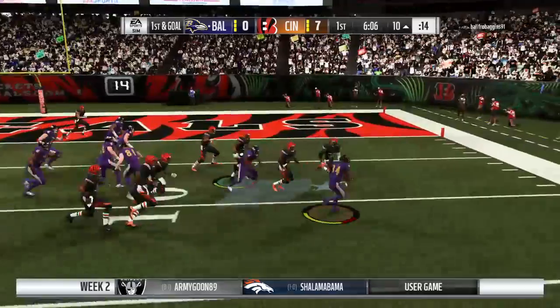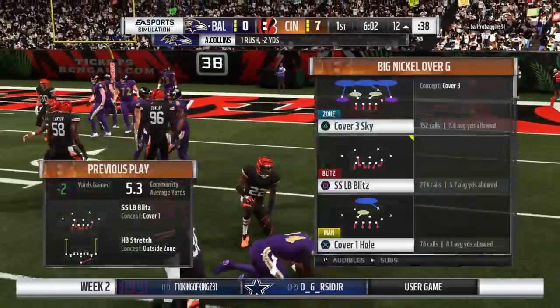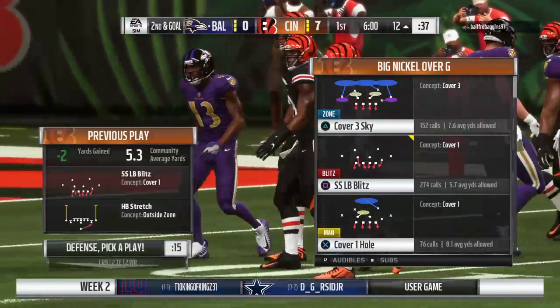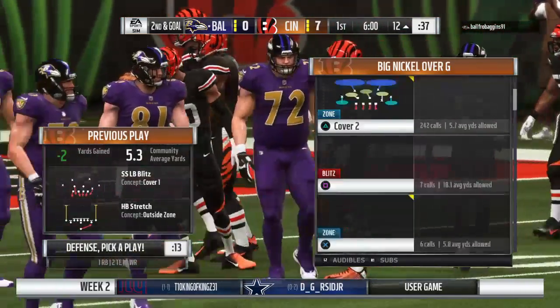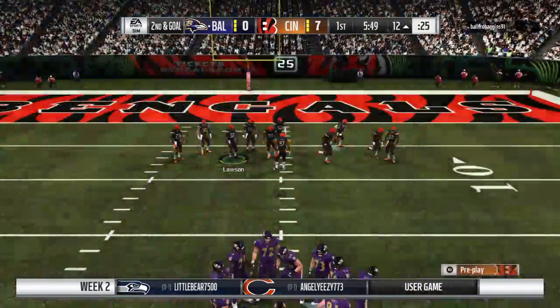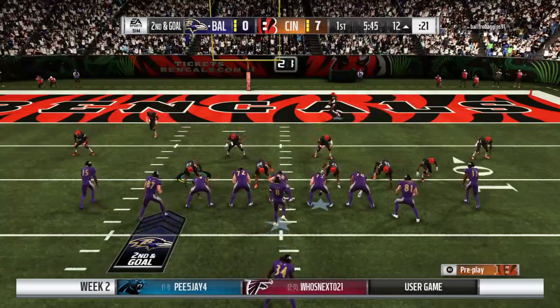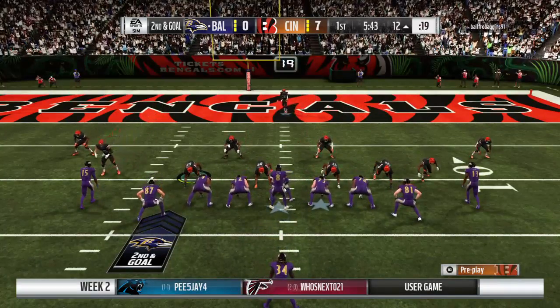On the ground with their leading rusher from a season ago, it's Alex Collins. That's going to go as a loss of 2, and it'll be second down. The short field shrinks even more with the type of bodies they brought in on that play. Those extra tight ends, they weren't able to secure their blocks, and that one ended up going backwards. They'll try again on second and goal after going backwards to the 12.